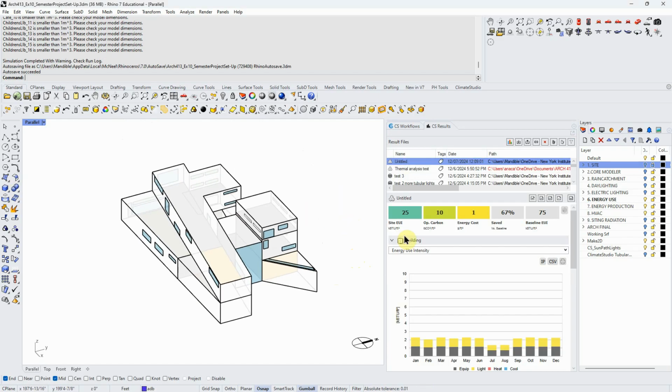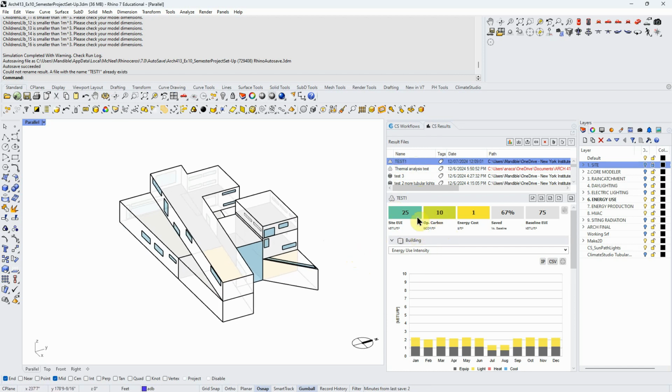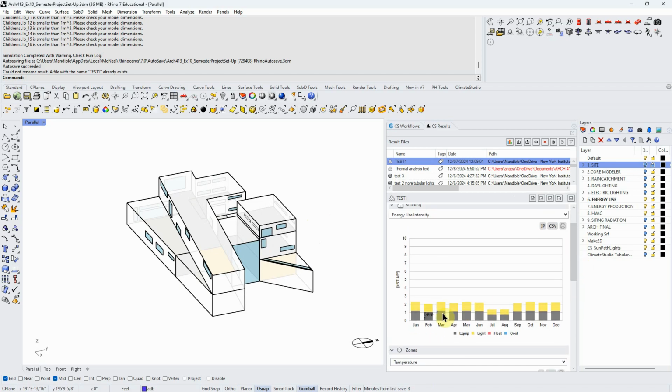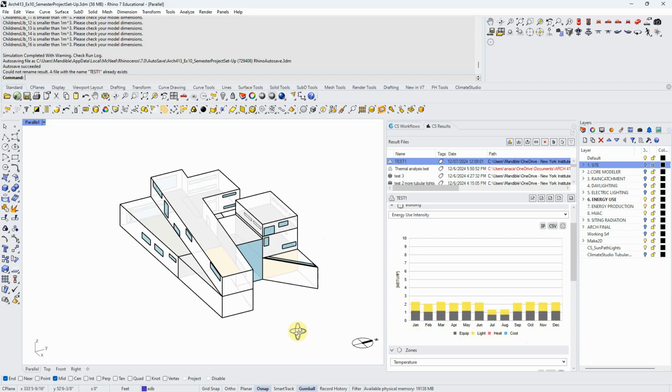So here's our output. We did get a successful run, and I'm assuming that when this person said that it worked before, this is what they did. They got the output. It's immediately suspect to me because we have a baseline for whatever building type they chose, and our performance is well below that already. I'm sure this is not an optimized model. And if I look at my energy use intensity chart, it's all lighting and equipment. There's no heating and cooling loads. That's not going to happen in New York City.